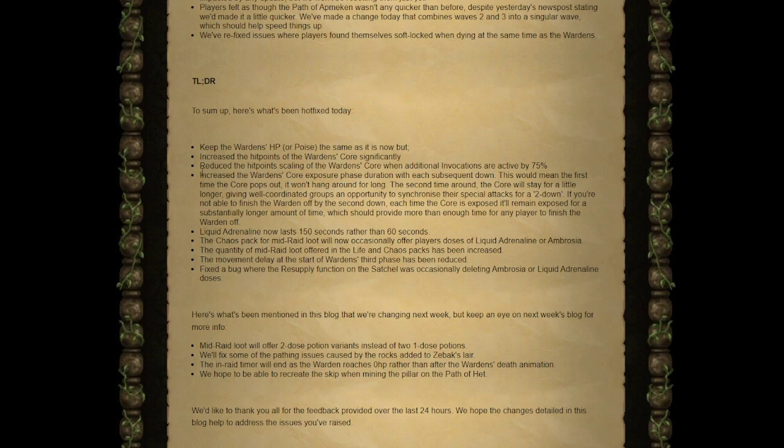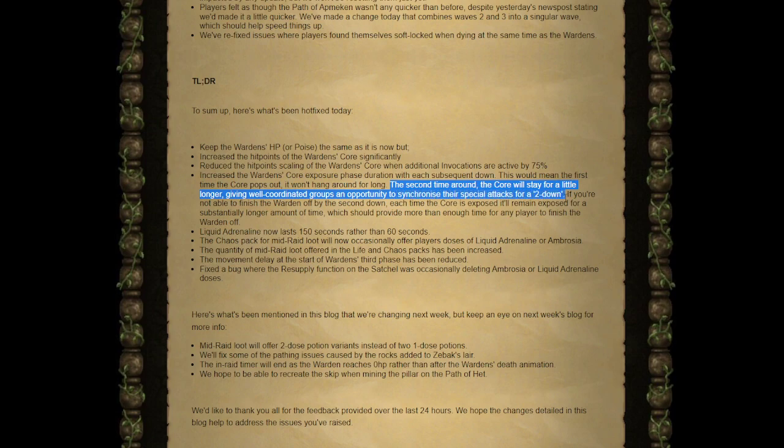Easier, quicker. Increased the Warden's core exposure phase duration with each subsequent down. So the first time the core pops out, it won't hang around too long. Probably five rapier hits or like 5 DDS or something. Second time around, the core will stay for a little longer, giving a well-coordinated group an opportunity to sync their specs for a 2 down. So back to 2 down raids, very nice.